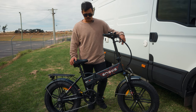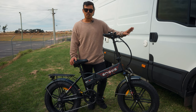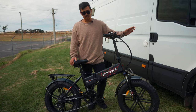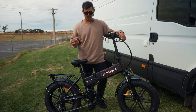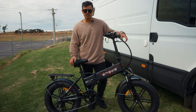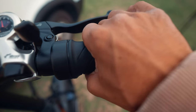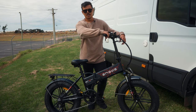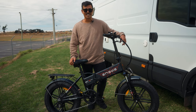So there's three modes that you can use this bike in. The first mode is just pedal mode, and that's no help at all electronically from the bike, so it's just like a normal bike. The second mode is pedal assist mode, so when you start pedaling, the bike's motor will kick in and help you ride. And the third mode is throttle mode, so there's this throttle here on the handlebar and you don't even have to pedal at all. You can literally just turn the throttle and the bike will just go, which is really, really cool, especially if you're lazy.